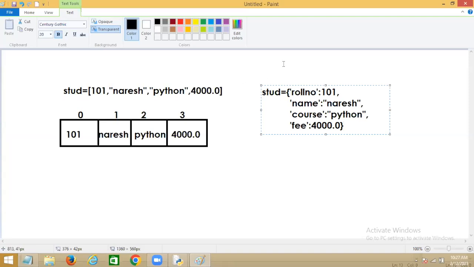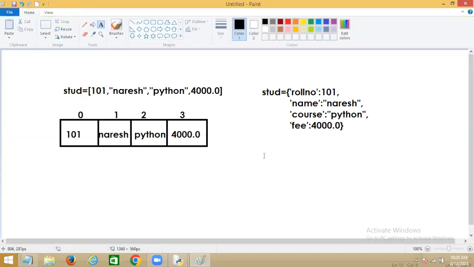So here, if I want to access the roll number, how do you access it? By using a key. This 101 is identified. It means there is data and there is also, which one here? Metadata. Metadata describes this data.